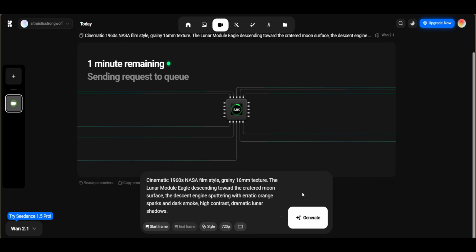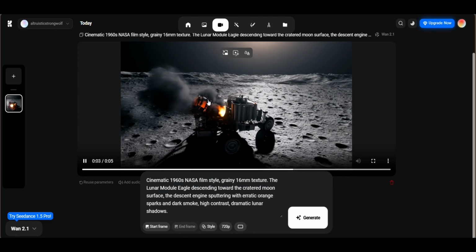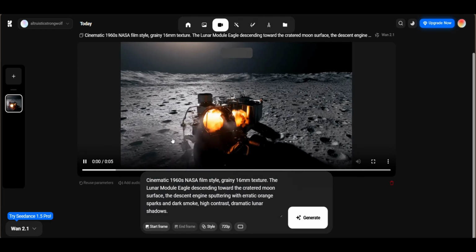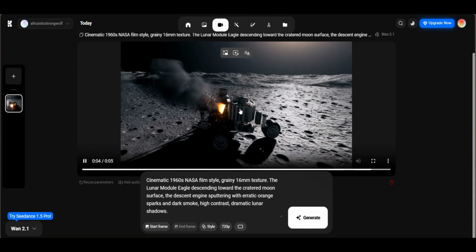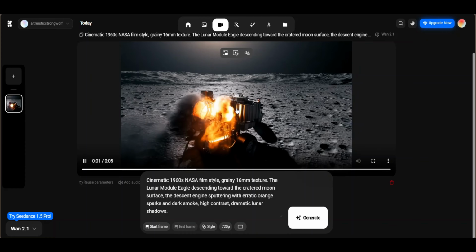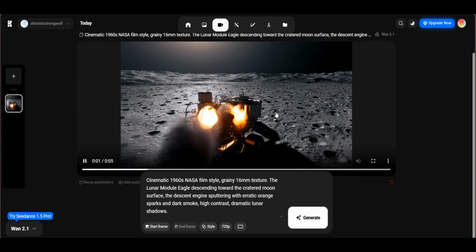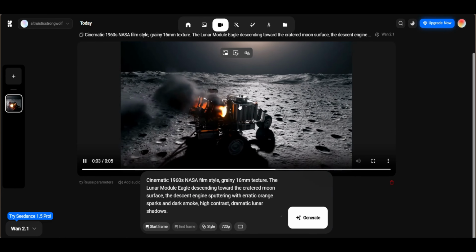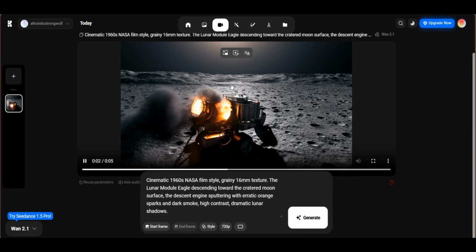So you're going to wait for it to generate and then we'll come back to it. So yeah, our video is ready and here's the video here. You can see this one here is different from the Google Gemini video. I think this one's graphics are clearer than the Google Gemini graphics, and this one looks more realistic than that. But it depends on your choice.